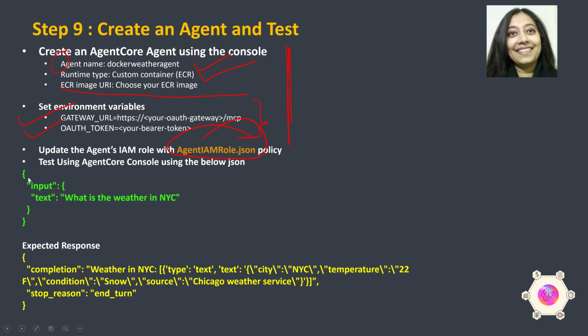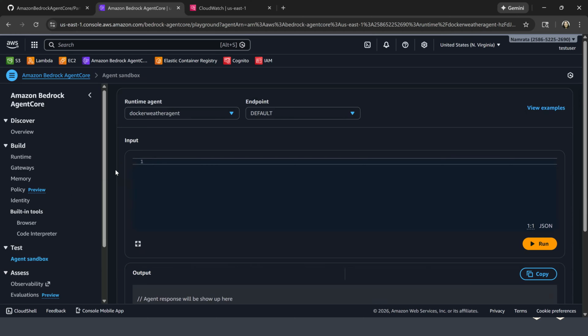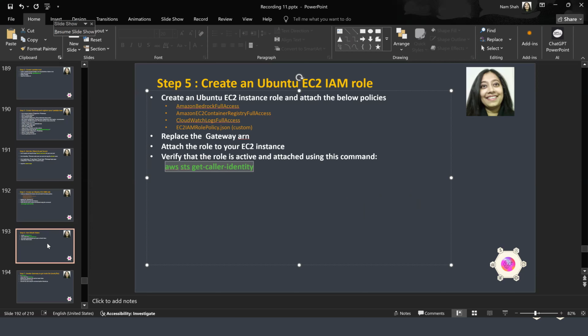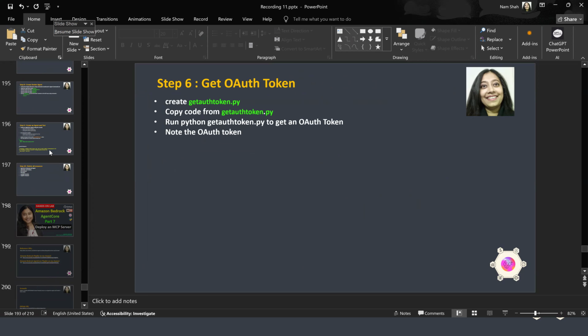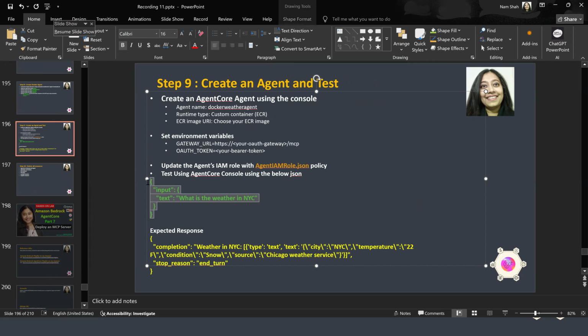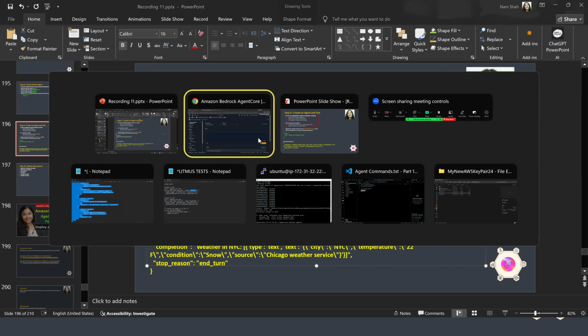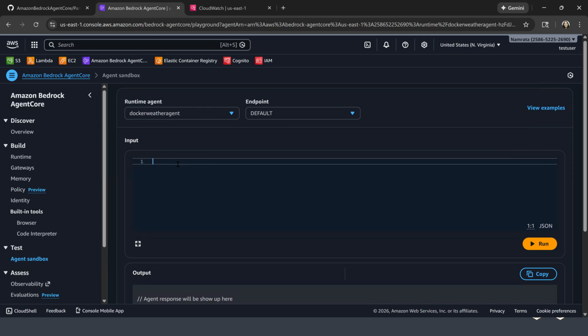So this is how your input should be. It is 2 braces and then input and the text. Since I have it typed out for myself, I'm just going to copy it. It's pretty simple. I think you should be able to type it out yourself. Go back over here and paste it right there. Let me just check. So a brace, and between these 2 braces, you have input, colon, and this.